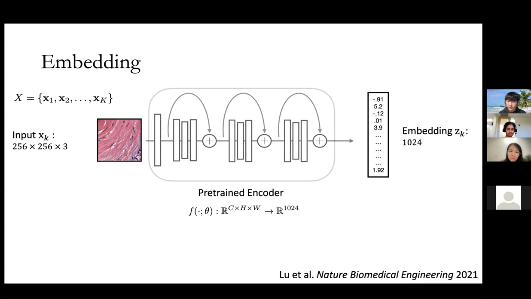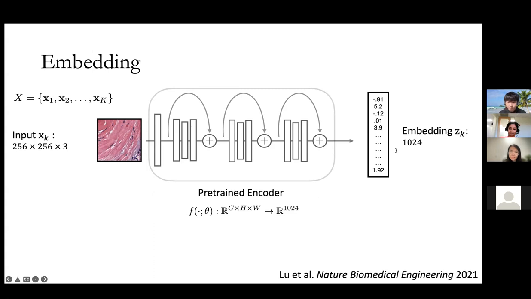The reason we chose this architecture is that, intuitively or empirically, people have found that for CNNs, the deeper you go in the number of layers, the more specialized it becomes for the target task. In this case, the target task was originally classification on ImageNet. So we found that if you use the whole CNN, it actually does not lead to any improvement in the performance. And also you have to work with a larger dimensional feature space, which is trickier and more computationally expensive. Since our main goal for this step is just dimensionality reduction, we just use the first three residual blocks of the ResNet.